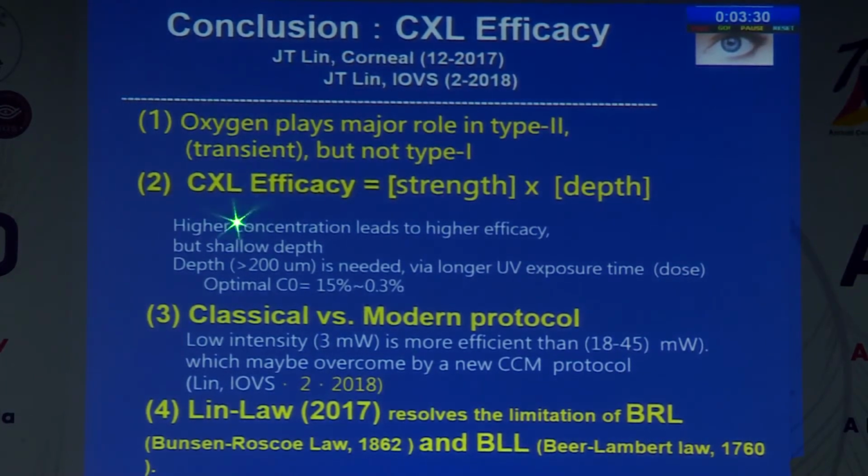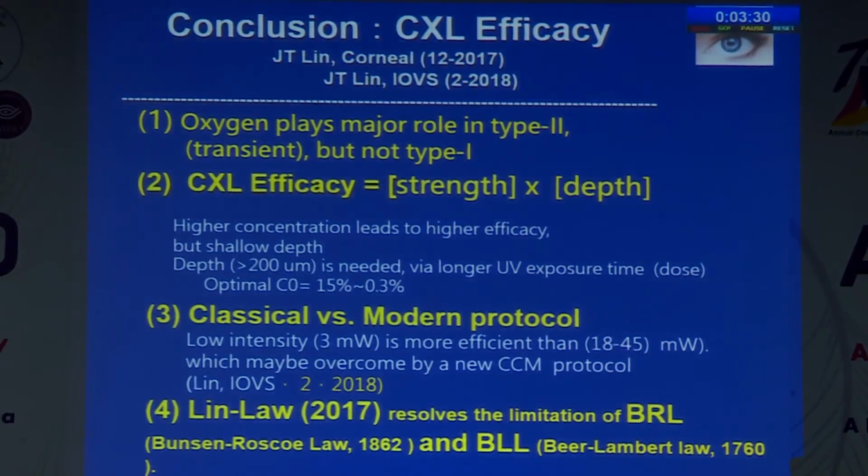Number 2, efficiency is not just how much, say, K value change or diopters. Essentially, you also consider how much depth you can do the cross-linking. So not only do you have to get efficiency, plus the depth you can cross-link. You need to go to at least about 200 micron to get the efficiency. Also, I call it classical versus modern protocol. The classical protocol means used 15 years ago, the Dresden protocol, 3 millimeter, and then low power and so on. I think the classical protocol made a major serious mistake. We're going to talk about that.